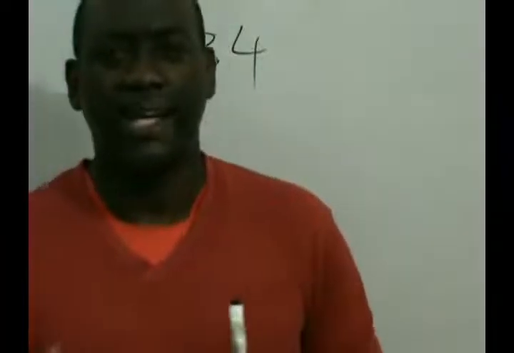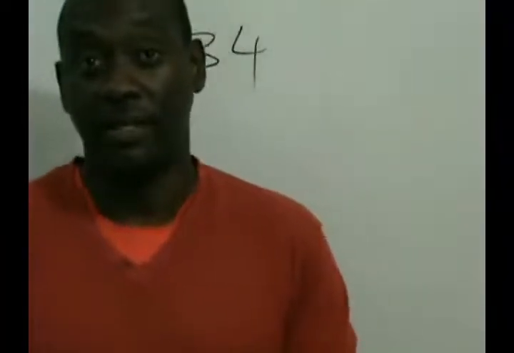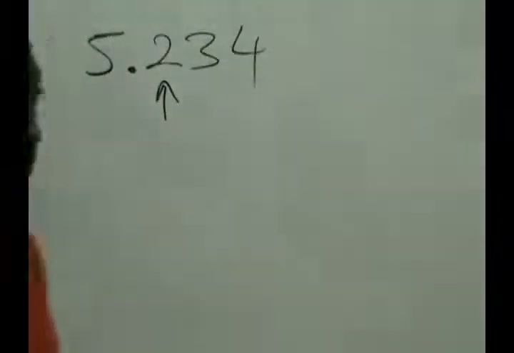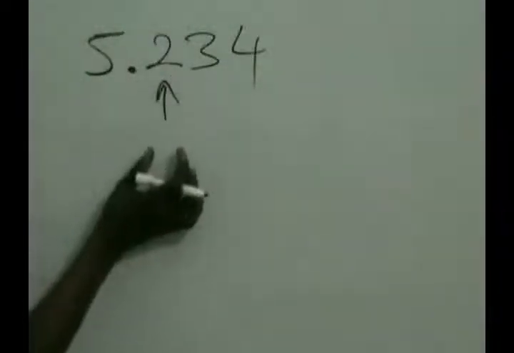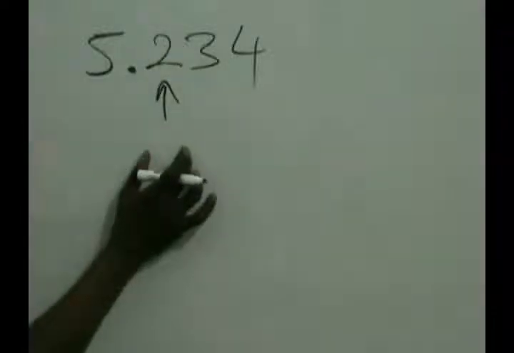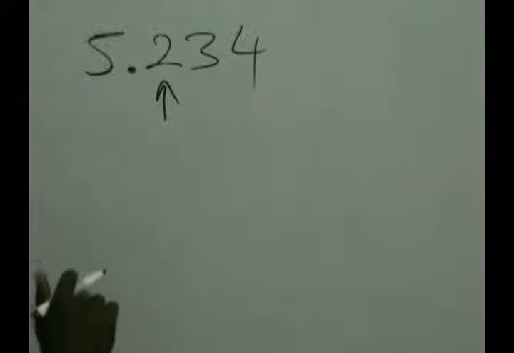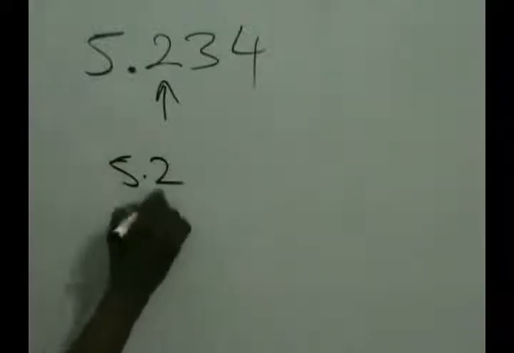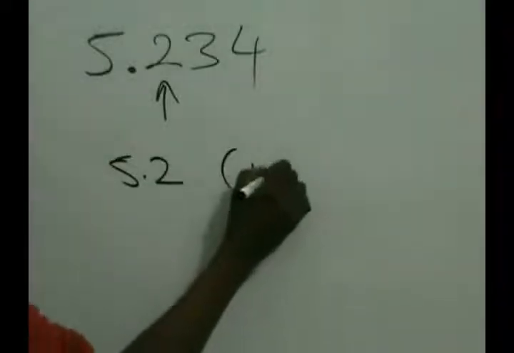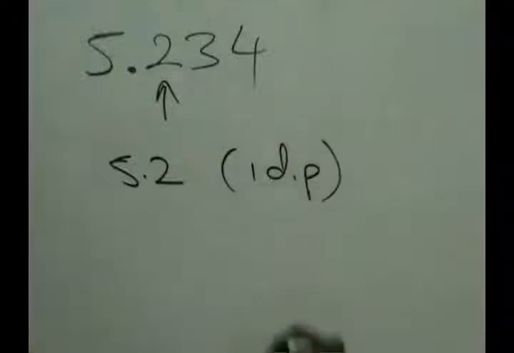The part that causes problems would be where we have to find, just to do the transformation, but we have an idea of what to do whenever we find the relevant figure that we're dealing with. So in this case, the relevant figure is the 2, because this is the first decimal place, and because this here is a 3, then 5.234 to one decimal place would actually be 5.2. 5.2 to one decimal place.